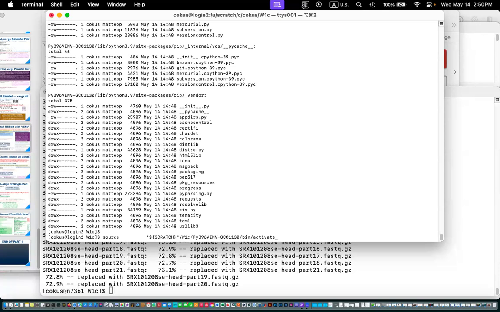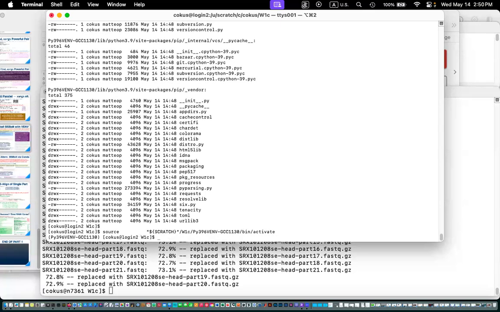In this case, we want to break that rule because we actually want our own path to be changed and stuff like that. And that's why we have to source this script and not just run it like a normal program. So the source command tells our shell, run the commands in this file in yourself. Do not make a subshell. You're going to let it affect you however it affects you. That's why we have to do it this way. We're going to do that, and then you're going to see a bunch of things happen. The most notable thing that happened is that my shell prompt changed. That is just to remind you that you're in this environment now.